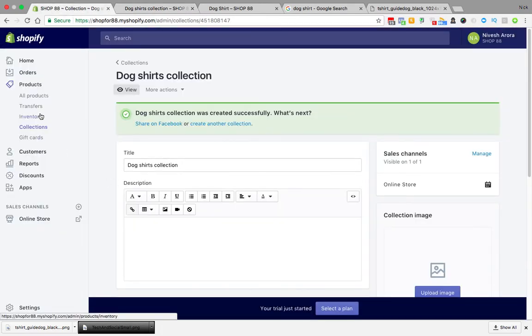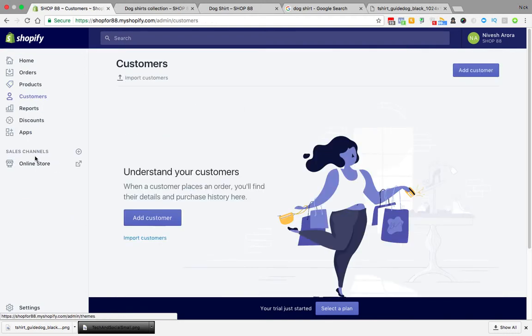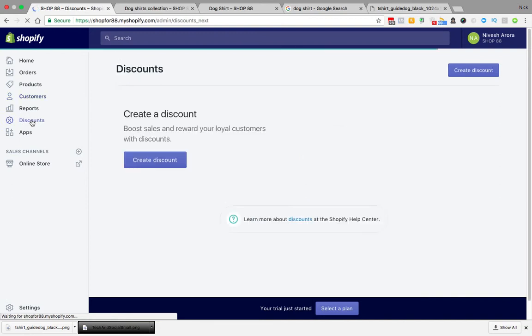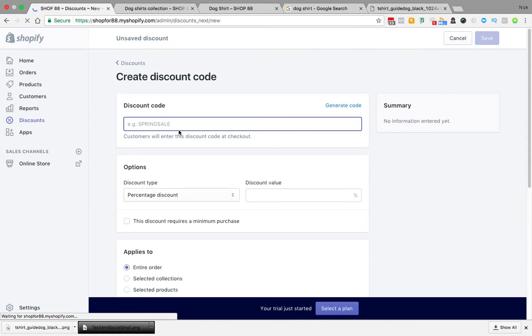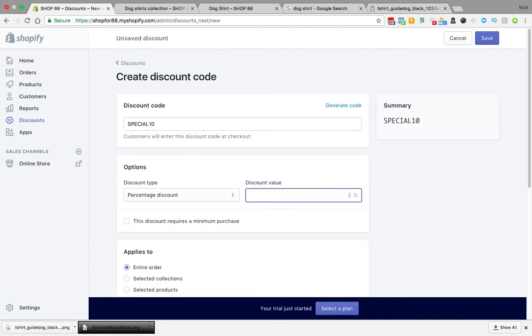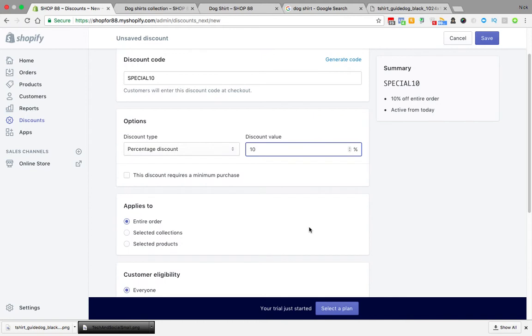And under this, you can have a gift cards option. You can see your customers once you start getting those sales, and you can create discount coupons. So if you are running a promotional discount, you just click on the create discount option, and then you can create a discount coupon like special 10, and you want to give a discount coupon of 10%.